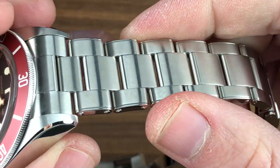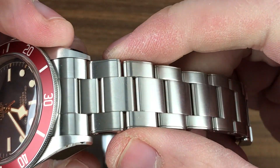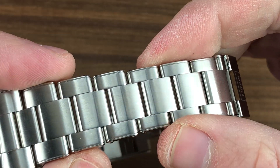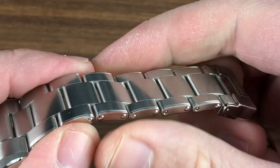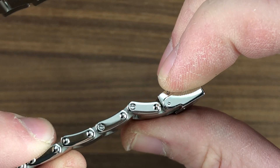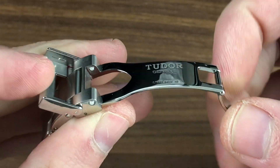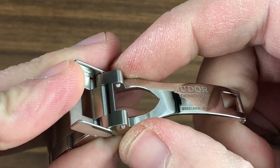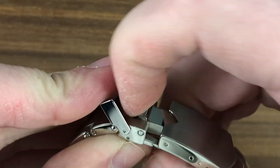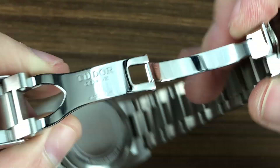Let's get a bit closer and take a look at the hardware. You can see the bracelet features a pivoted end link, so you can pull it straight down around a small wrist, and that mitigates against the width of the case — that's why I say 14 centimeters circumference wrist, you're good to go. Polished outer faces, satin centers. You can see a simulated rivet design because back in the day, the Tudor and Rolex subs would have used Rolex-manufactured rivet bracelets. But make no mistake, screws are used to fix and remove the removable links. Internally it's well made with ceramic pin snaps that are spring loaded, so the clasp will maintain its tolerances over time as the metal simply can't aggress against or wear down the ceramic.